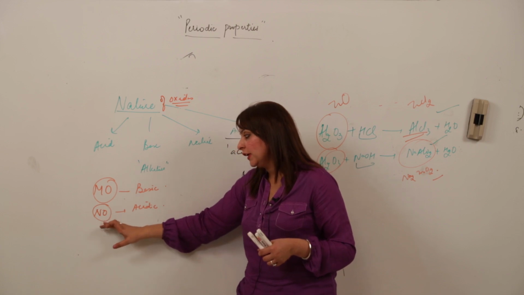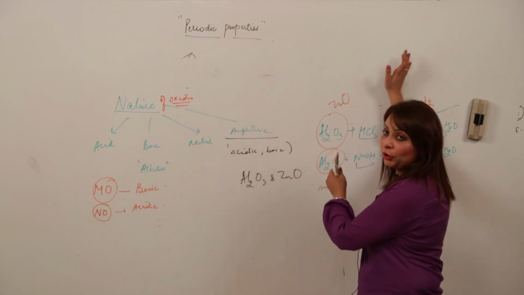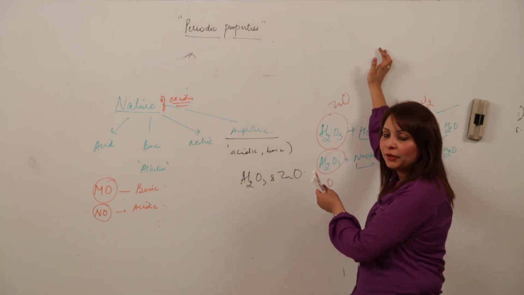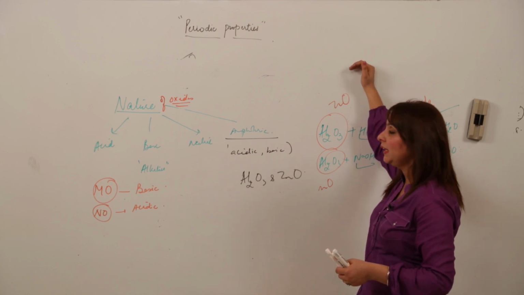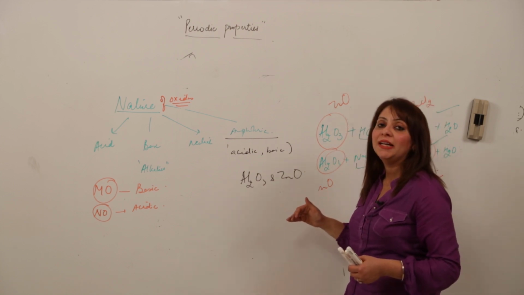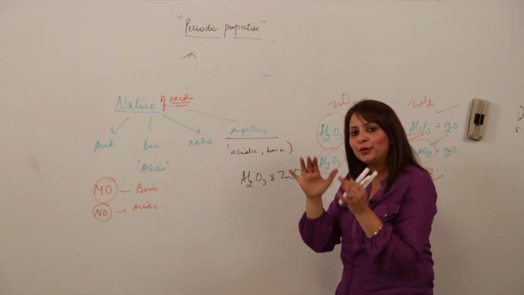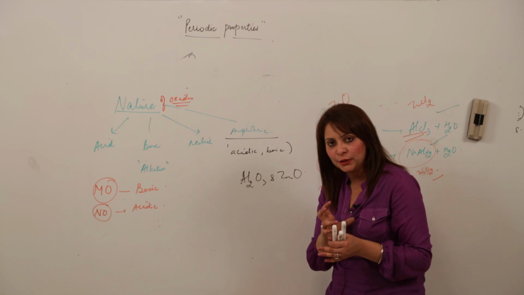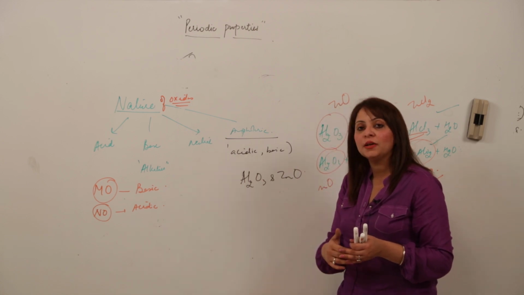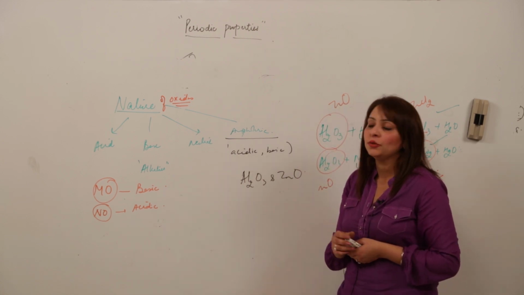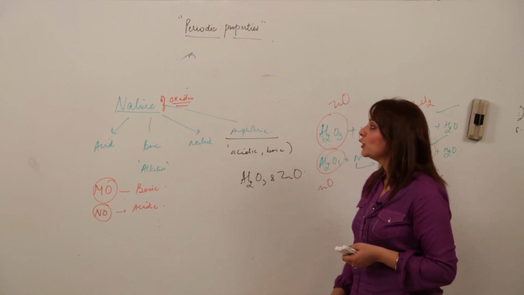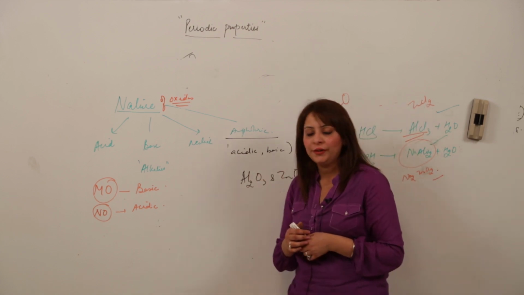Similarly, when we are talking about the non-metals, we get the non-metals typically on the extreme right at the top. So there, that means they are more acidic. As we move down, the non-metallic character is decreasing, metallic is increasing. That means acidic character is changing into amphoteric, because you get metalloids in the middle, as I told you. And below it, at the bottom, we get metals, so definitely we get basic oxides. So this is how the nature of oxides varies.